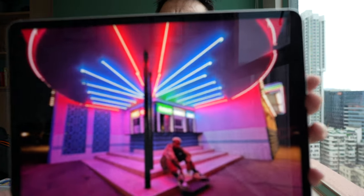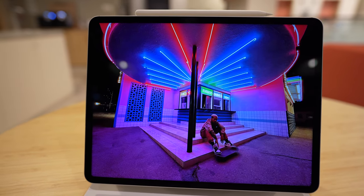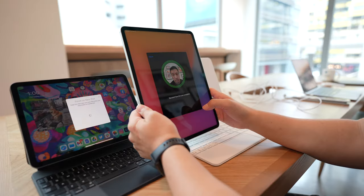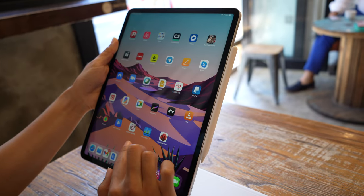If you look at the black right here in the corner, it is pretty deep. Maybe not as deep as an OLED panel's black, but this is definitely much better than how this image would look on a MacBook or an older iPad. This is almost like OLED level of contrast because mini LED has a greater range. To be honest, just showing you the screen here doesn't really do it justice.